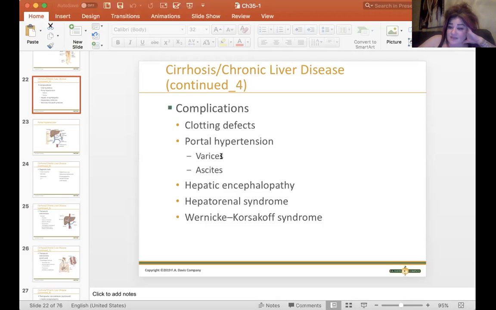Varices has to do with your esophagus. We have vascularity in our esophagus. And if we already know that we have this underlying stuff going on with our liver, we will have our GI doctor already looking down in here to make sure, because this is the number one reason why people will die. What happens is we don't have our clotting factors as well as we should. And then we have these varices in a very vascular part of our body, and your liver, by the way, is very vascular. And normally we'll go down and we'll cauterize them.